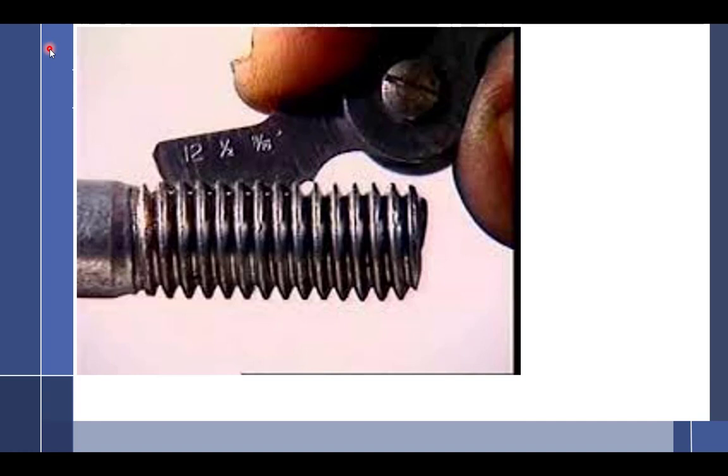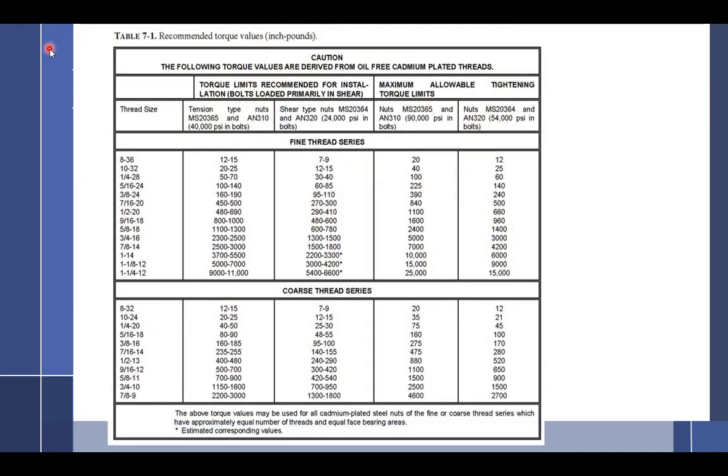Really you could lump it into fine thread bolts, which means there's a lot of threads per inch, and coarse thread bolts, which have not so many threads per inch. Almost all aviation bolts are fine thread, unless you're working on a light combing engine, which uses all coarse thread. Everything else uses fine thread. It is so rare to see a coarse thread bolt, it's like, wow, that is really odd. Somebody probably bought it at the hardware store. What would be your definition of a fine thread? The nice thing is you don't have to worry about my definition. The FAA is going to define it for you. Would you look at that?